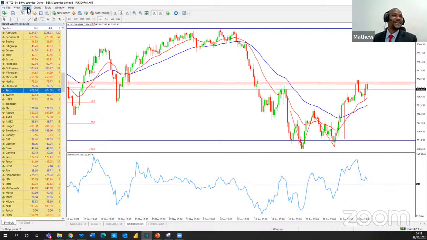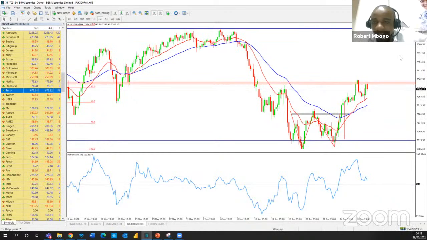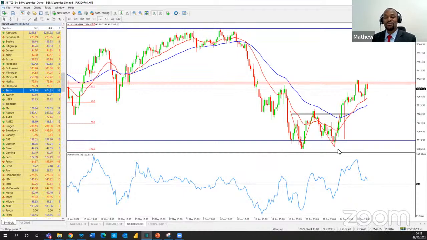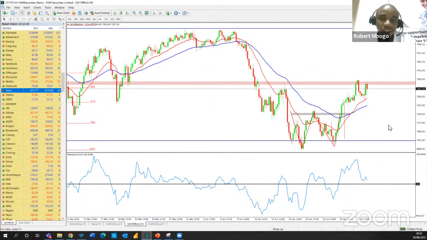Okay, so look at that. And then this is the neckline. And right after this neckline, there's that move to the upside. Just look at that spike, my friend. But this spike is good for a trader who had a good stop loss below the two bottoms. That would have been better. And that means you didn't chase this trade. You know, once you see the complete neckline, the guys will go in really at this point in time, above the neckline.